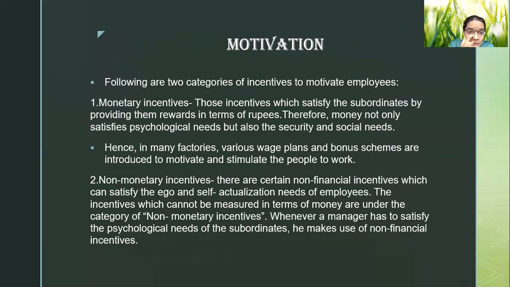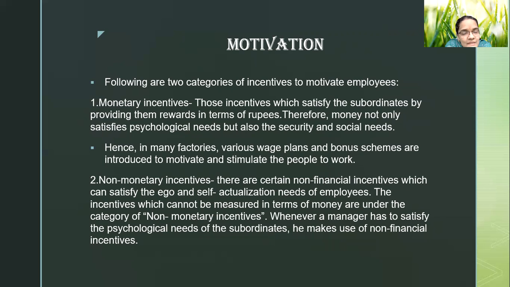So when we say motivation, these incentives are going to be divided into two categories further. As I said, monetary incentives and non-monetary incentives. Monetary incentives will satisfy the subordinates by providing them rewards in terms of rupees. In India it is going to be rupees, and in other countries it is going to vary accordingly. Therefore, money is not only going to satisfy the psychological need, but as per Maslow's theory, what did Maslow say? That every individual is going to follow the pyramid.